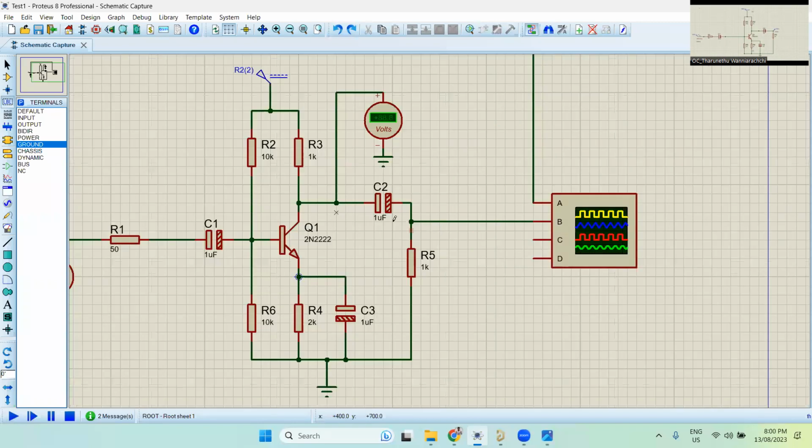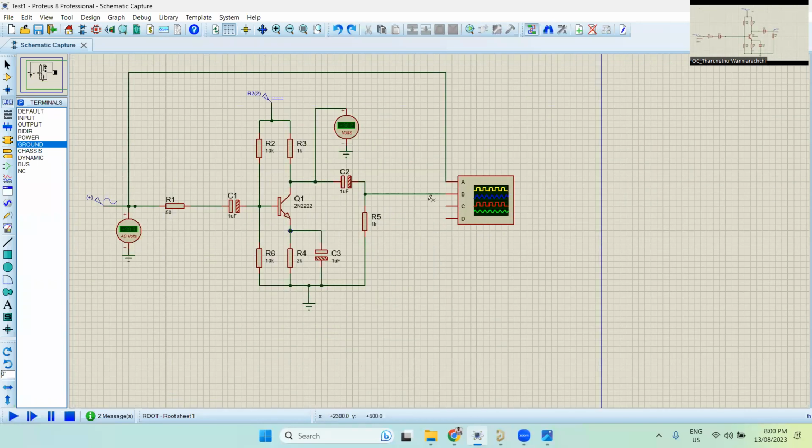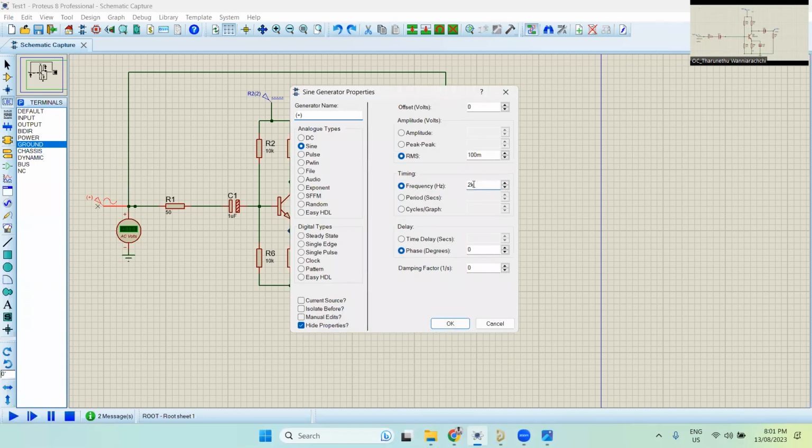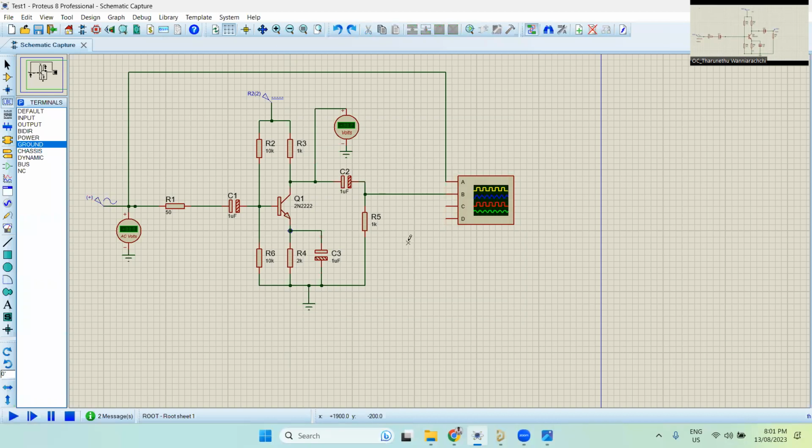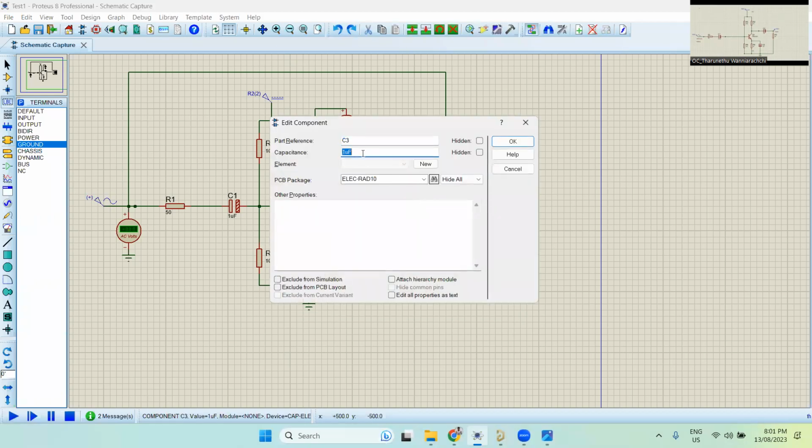Did you get it clear? The value of this capacitor varies according to the frequency. I will change it.